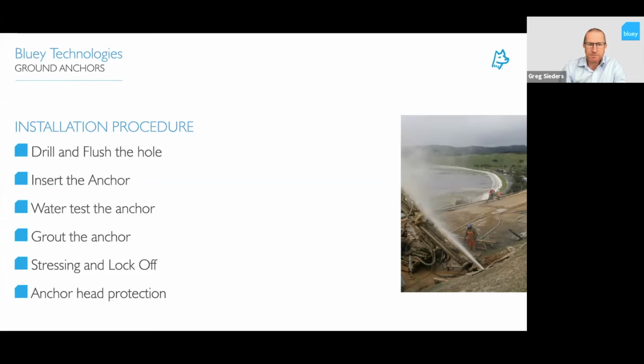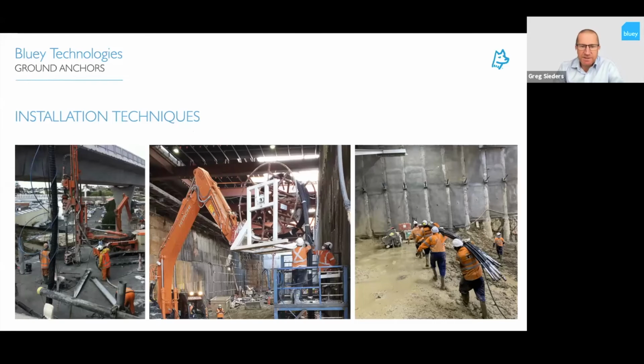So, different installation techniques. Because ground anchors are quite long, there are different ways of installing them. The image on your left shows the anchors being installed by a crane. They'll have it hung up and then lower it into the hole, which is okay for vertical anchors. Another way of doing it is by having the anchors prefabricated onto a spool, which is the middle image, and then they can be put in by a man or two.